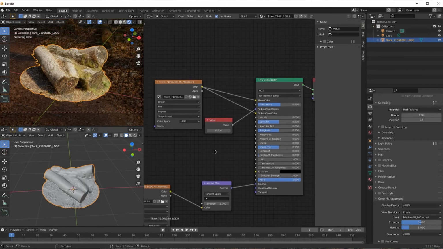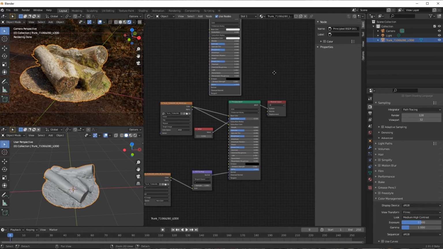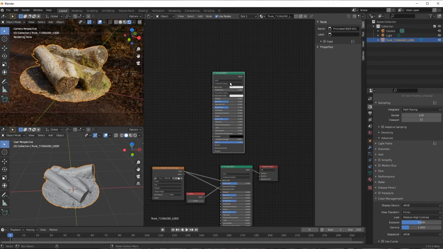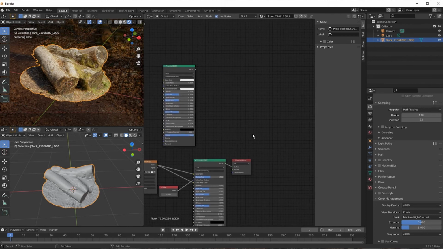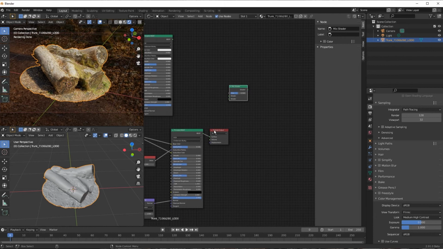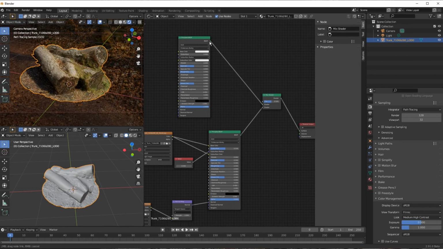In order to tell Blender what it should be shading with subsurface scattering and what it should not, we need to create another Principled BSDF node. And this one is going to control the wood parts, the parts that should not receive subsurface scattering. So I'm now going to create a mix shader, which is going to mix these two shaders together. I'm going to plug that into our surface output and then put this into this shader, and then the other one into that shader.